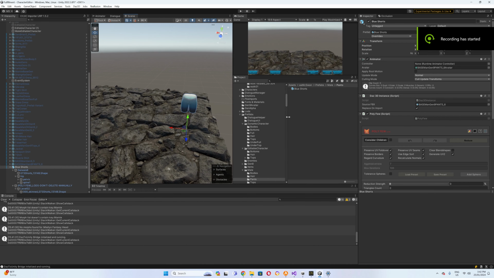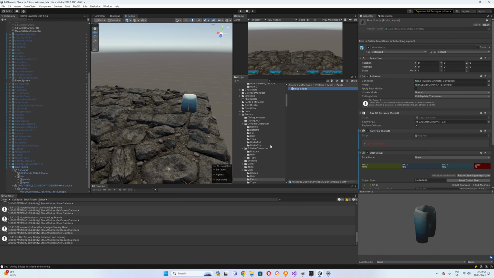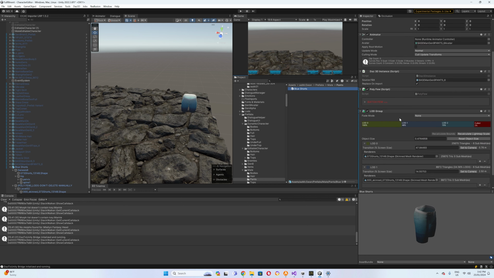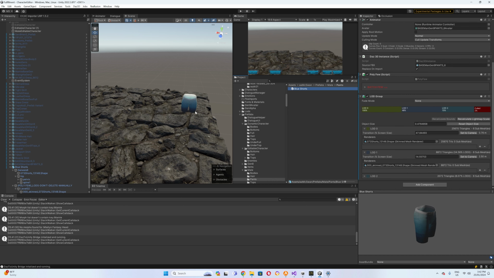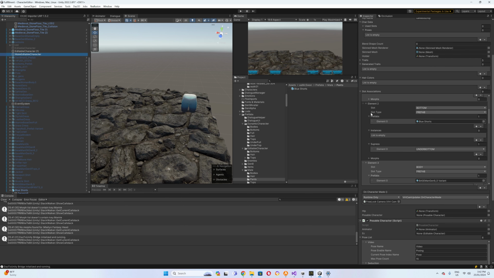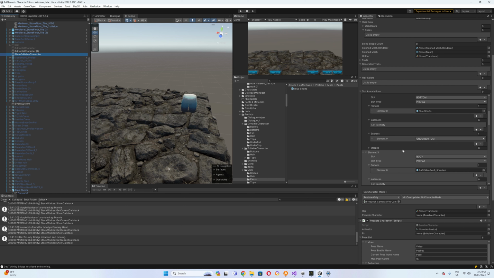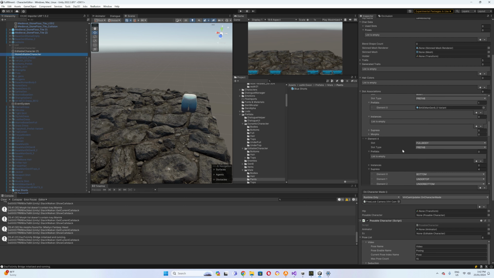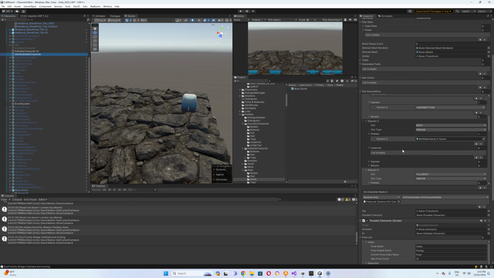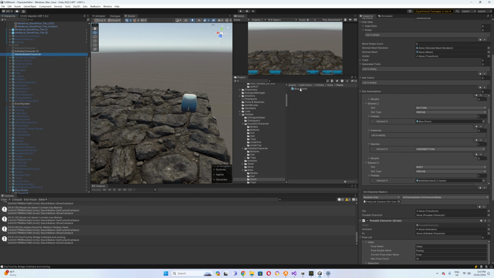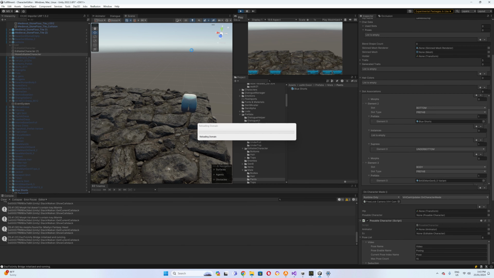So I figured out what was wrong. What I did was I was using the prefab from here. I should have dragged the prefab from the prefab list in here and put it into the correct location. So what I needed to do was drag this into here, and I think that seems to have fixed it. So just give it a whirl, see how it goes.